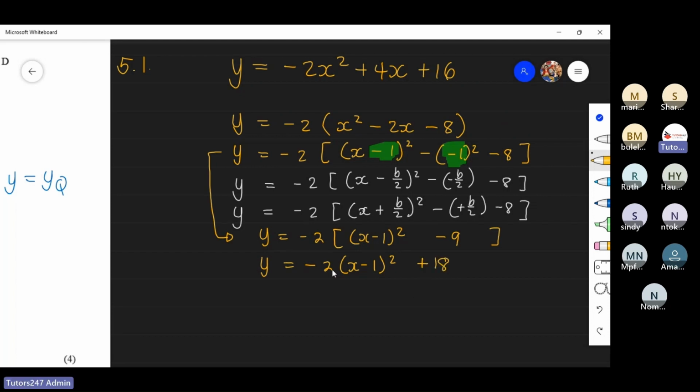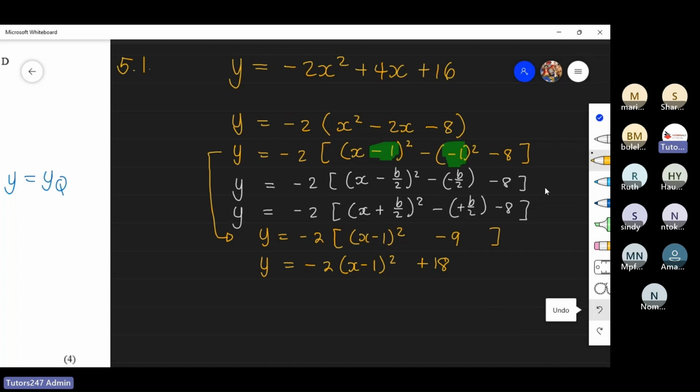Please don't say -2 times x and -2 times -1. You cannot do that because the x minus 1 is locked. That 2 locks it. So you can't just go and randomly multiply into it, because it's somewhat locked. That 2 means that you need to repeat the bracket twice, then you can multiply into it. But we are going to stop there because that is all we needed.